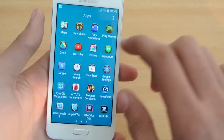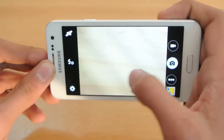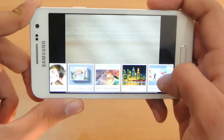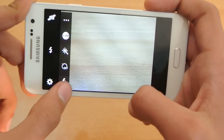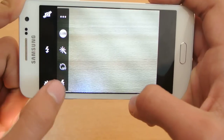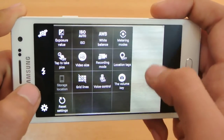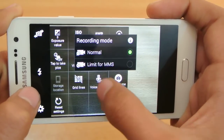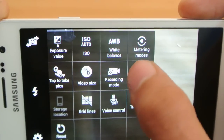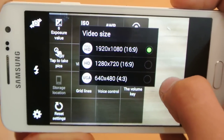Let's check out the camera app. We have the default camera app with standard features — an 8-megapixel camera. You can turn on the flash, take photos, and check out different scenes. You can also record video. Going into settings, we have flash, timer, and other options. There's a megapixel changing option and more settings where you can adjust video size, recording mode, and limit for MMS. There's no slow motion or fast motion recording though. ISO and white balance are available. The maximum video quality is 1080p — no 4K.